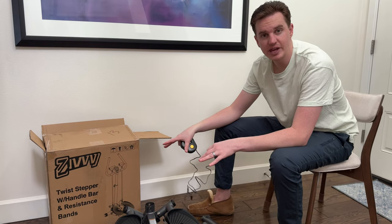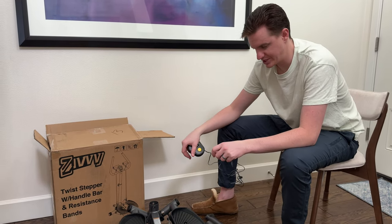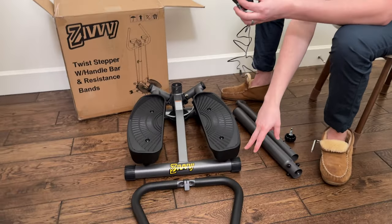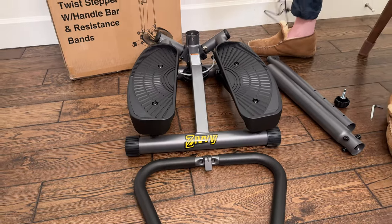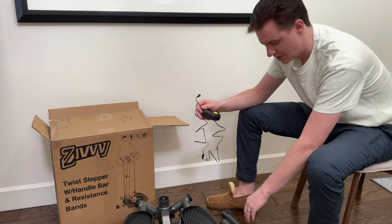So we've taken everything out of the box. We've laid it out here, all the different pieces we're going to assemble to put this together. So you have two poles, a handlebar, the base, and a computer. It's important to pull the computer out first because it's going to run through these center poles.